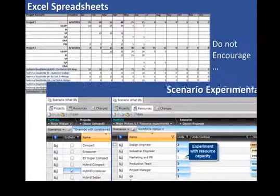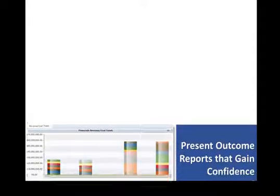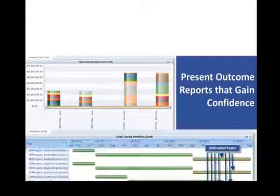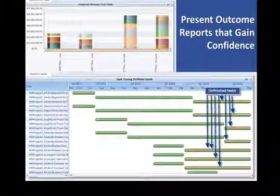I think being able to present the outcomes that most people aren't used to seeing, and when you can really present the different outcomes that are possible, it really goes a long way to gaining that confidence. But being able to show the outcome of simulation based on the ability to, say, change headcount, it really gives you a tool to go forward and say, if we just did this, we could get this much more value. Or we could do all of this and not get much more value. And being able to present those in logical terms that people can understand is very powerful.